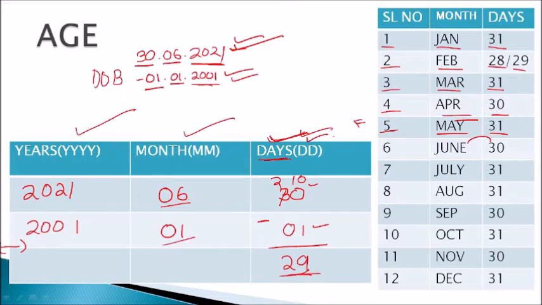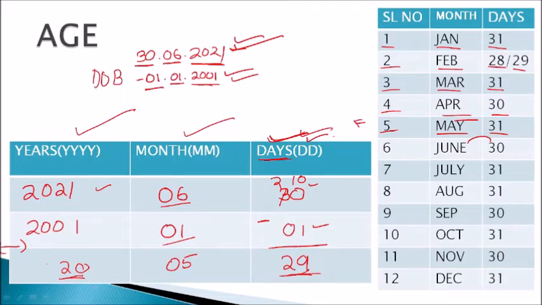So you can simply subtract 6 minus 1, that will be 5. It's very easy. Now come to the next one. You will subtract the year of birth from the present year. So 2021 minus 2001. So 1 minus 1 will be 0 and 2 minus 0 will be 2, and the remaining 0 0 will just cut, so it will be 20.